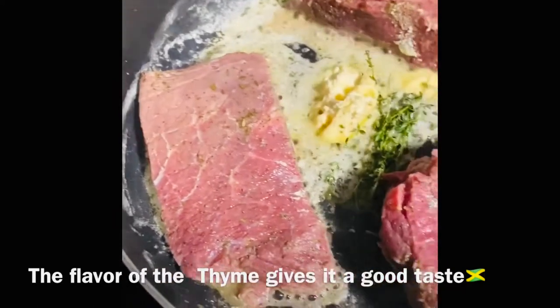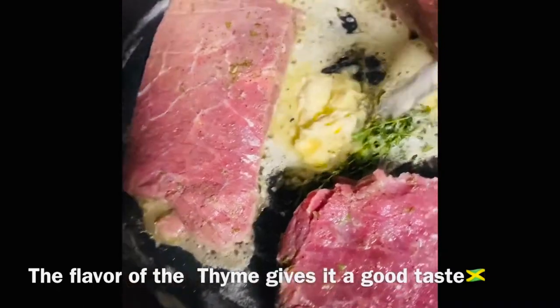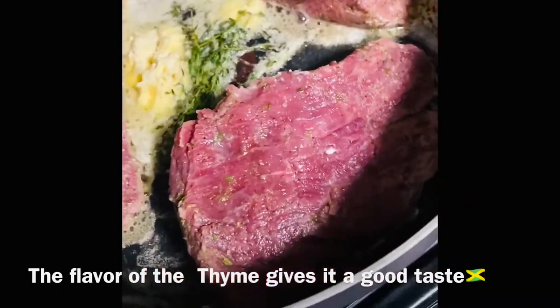Okay, so you place your steak in the pot with some butter and thyme in the center. Okay.